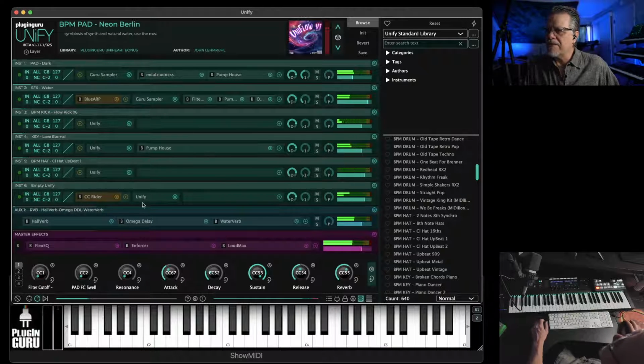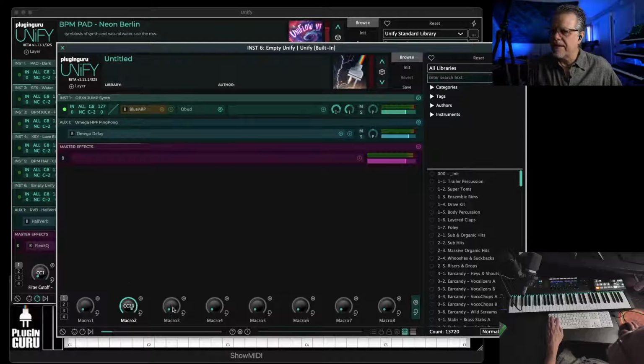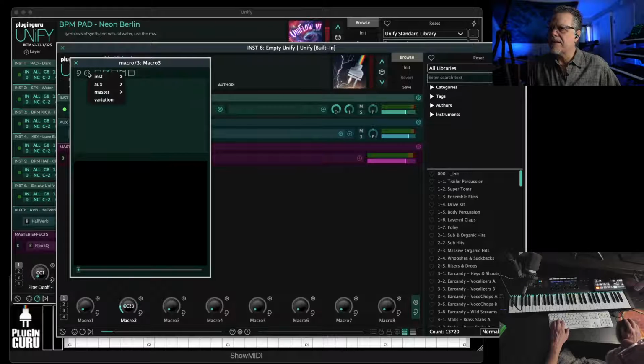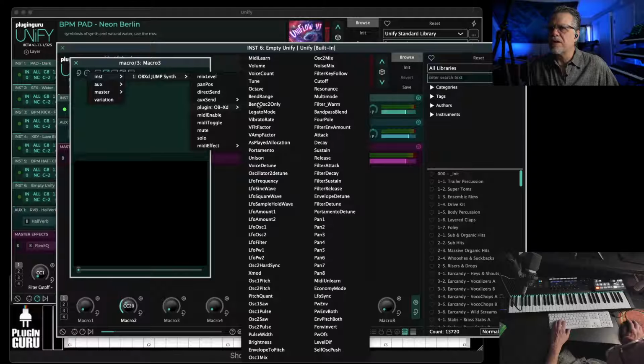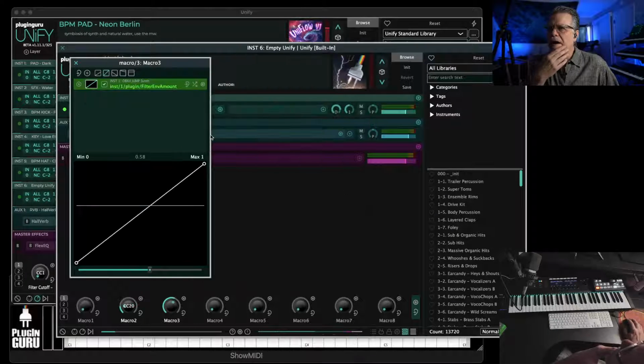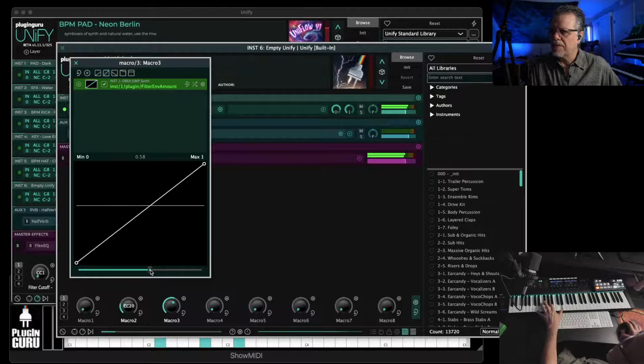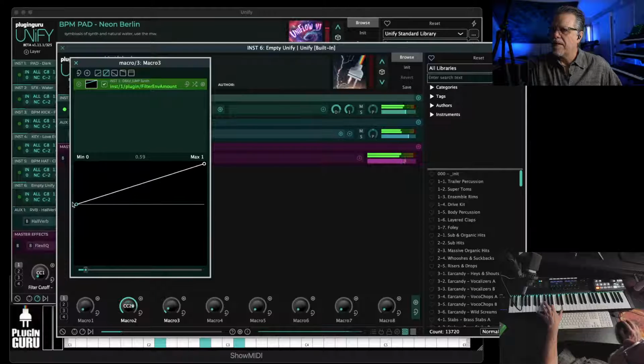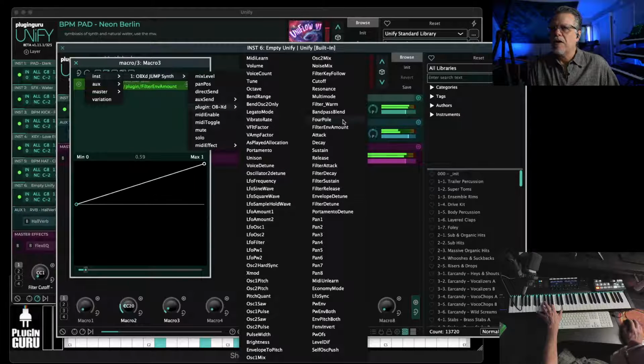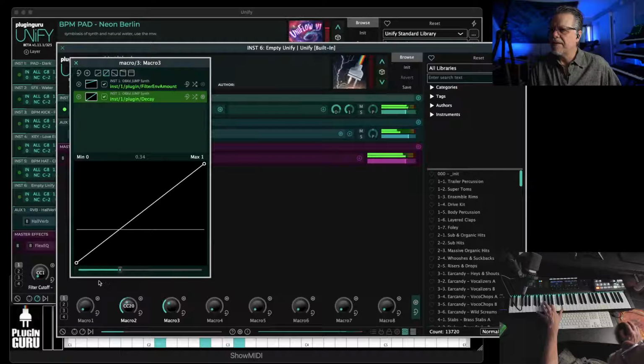And then I want to go into this Unify for the OBXD, and let's assign this full range to the filter EG, filter cutoff, filter envelope amount, and I'm probably gonna have to do the decay too. Go over here also to the decay, filter decay.